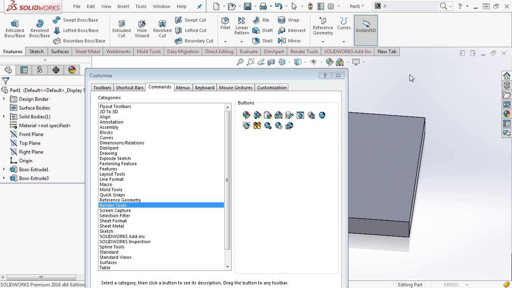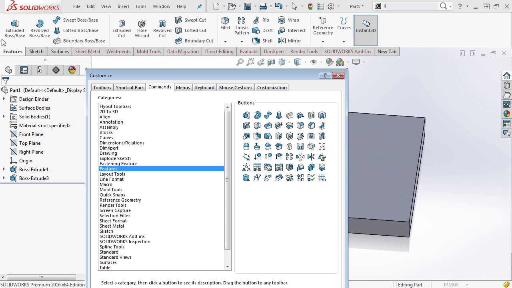But let's say that we wanted to add tools to an already created toolbar. Well, let's go into our Feature section. Now, the features that you'll see on your Feature tab are not all the ones that SolidWorks has to offer. These are the most commonly used, but there are several that I want to add. So inside this section, we have one called Combine. I'm going to go ahead and drag it up and place it on here.